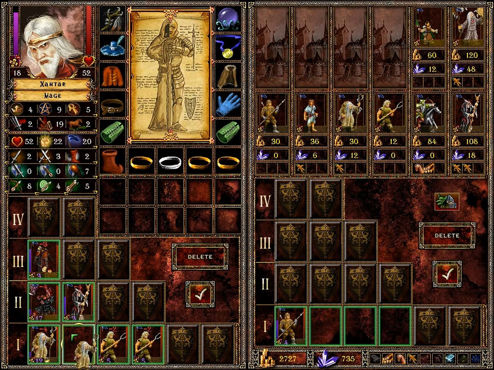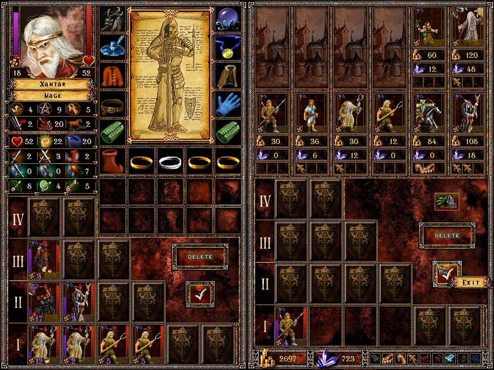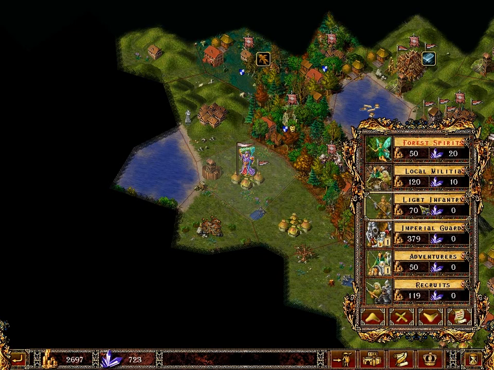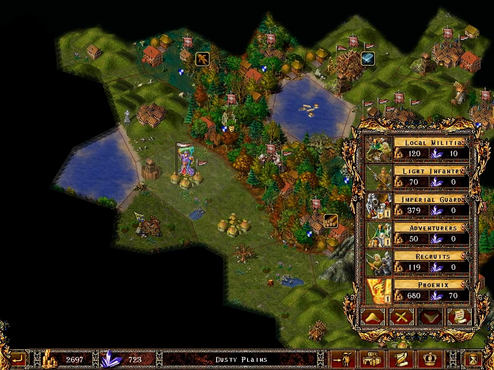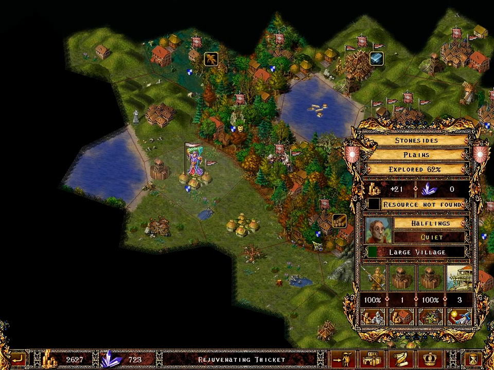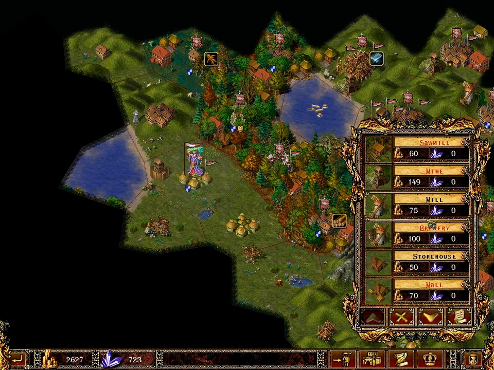I'm going to grab another Shaman as well. And there's a Herbalist as a local hero here, but I don't need her. Okay, and then we can put a guard here. Because this place will come under attack. The Halflings will attempt to overthrow our rule. So we'll drop some light infantry here. And then we get another building here. So let's drop a mill.